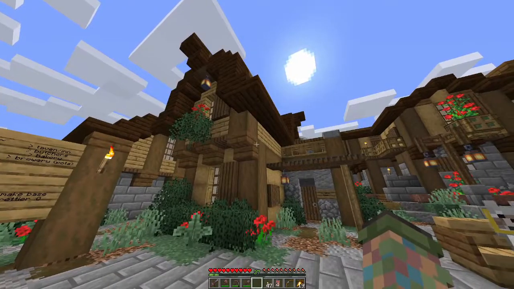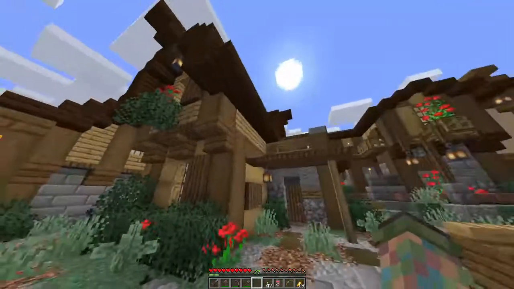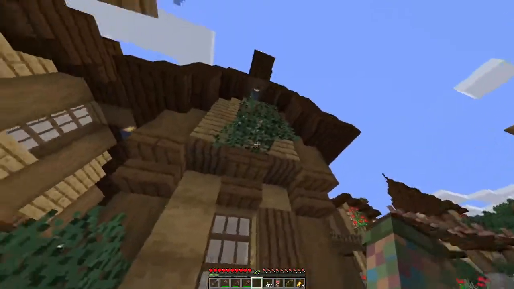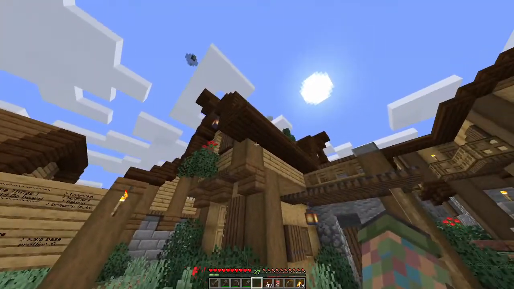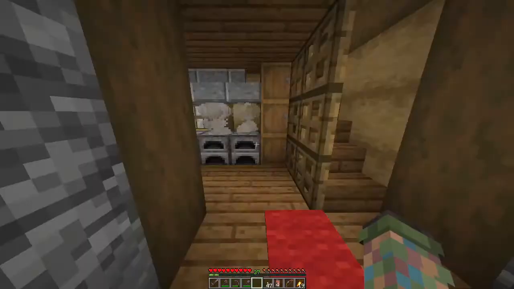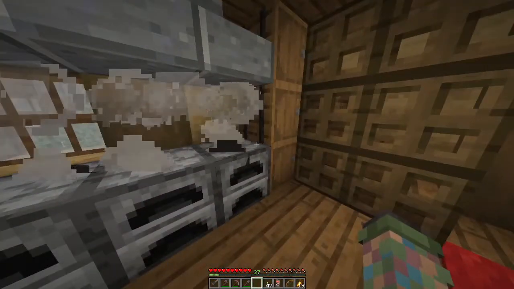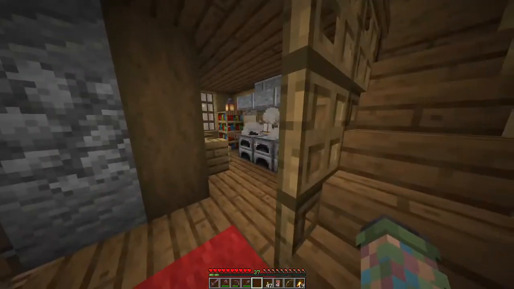So the first thing I built on the server was my starter home. I didn't want to make it too big. I wanted to make it cozy and make it look good. So I made it like a little medieval, big enough house. Inside, got a nice little welcome mat, and then a kitchen, of course, that I never use anymore, but it is a starter house after all.